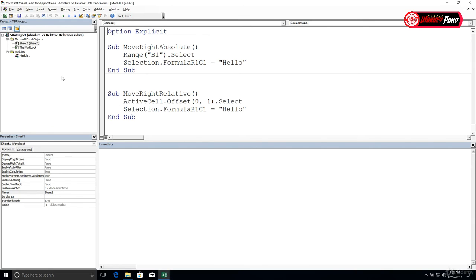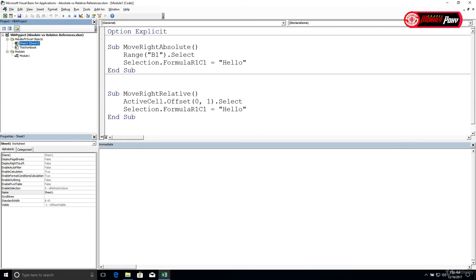The Project Explorer window is typically placed on the top left, but you can go ahead and click this bar and drag this window and dock it anywhere you want in the actual window that we see here, the VBE. The Project Explorer lists all open workbooks and add-ins sort of as a tree diagram with nodes. It's very similar to what you might see in Windows Explorer when you're looking at directories and all the files within them. It's kind of a nested structure that stores the logic of all of the objects that are within the spreadsheet. What I mean by objects are all of the data entities within every workbook.